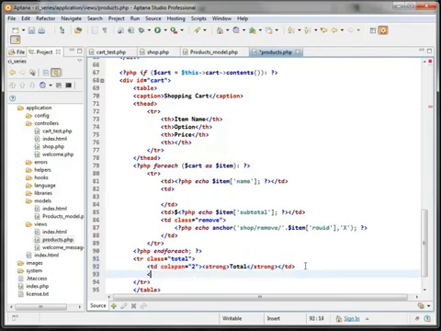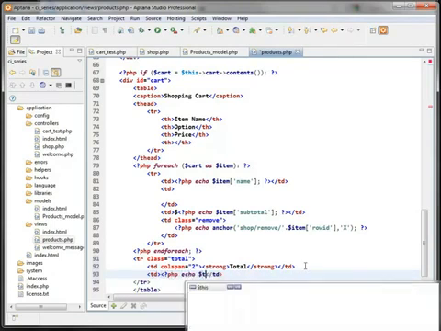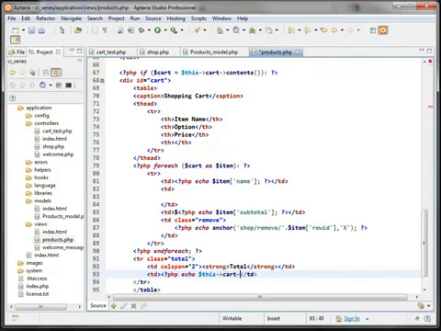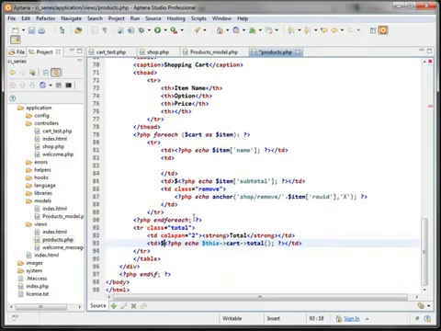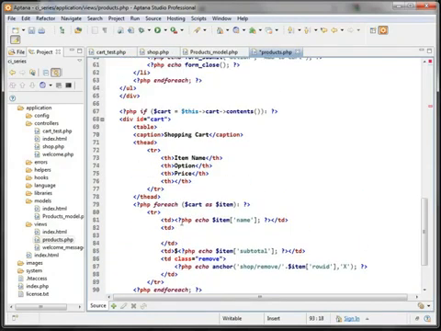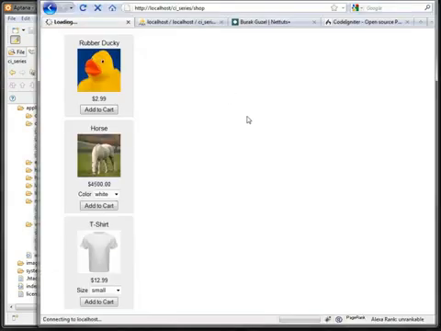And as I mentioned earlier, we can get the total of the shopping cart by this cart total, and add a $. So that should do that. Okay, adding items to the shopping cart seems to be working.